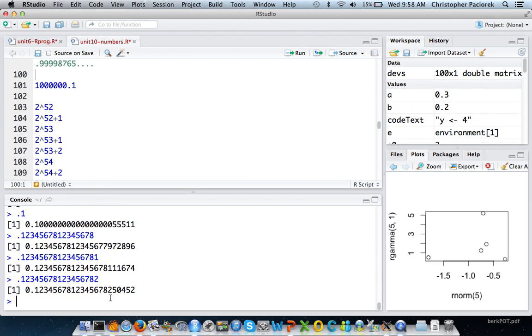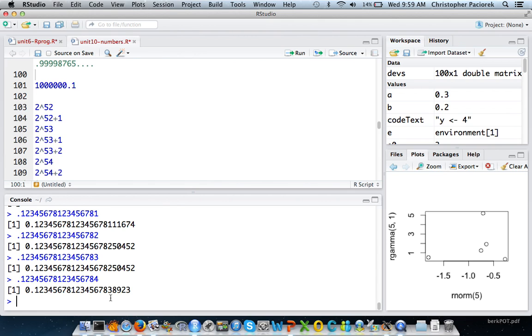But if I now change this by 2, or by 3, or by 4, I can see what's happening here. I have this representation, then when I change it by this much, this is the next discrete number that can be used to represent numbers around this magnitude. Then I increment it by a little bit more, and I don't change which one is chosen. And then I increment it by a little more, and I do change what's chosen. So again, this has to do with this discrete set of numbers. I have these numbers that I'm trying to represent with those discrete numbers, and it's a matter of which one gets chosen as I move along, positioning myself within this discrete set of numbers.